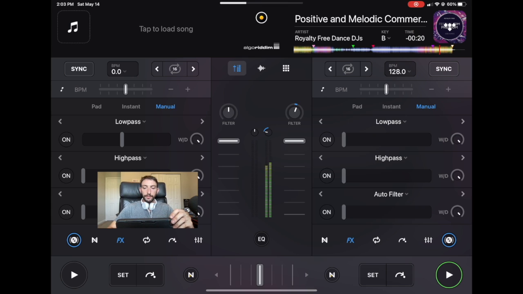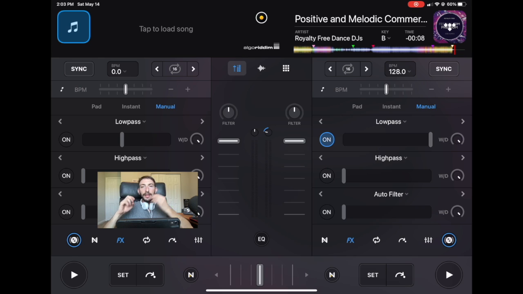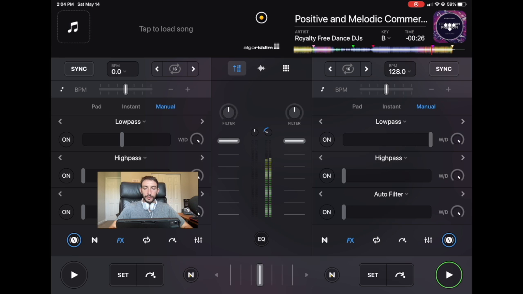So this is no filter. Now we're putting low pass filter on. So it gives it kind of a shh sound, and then it filters out. So low pass filter is going to filter out all the high frequencies, and you're only going to hear the low frequencies. So it's the same as if you did this with the regular filter. So you hear how it went, kind of disappeared.